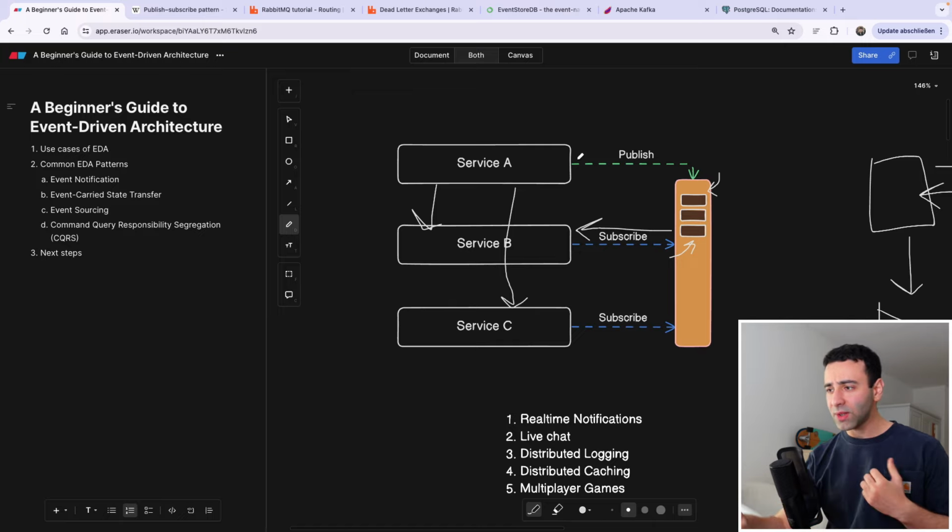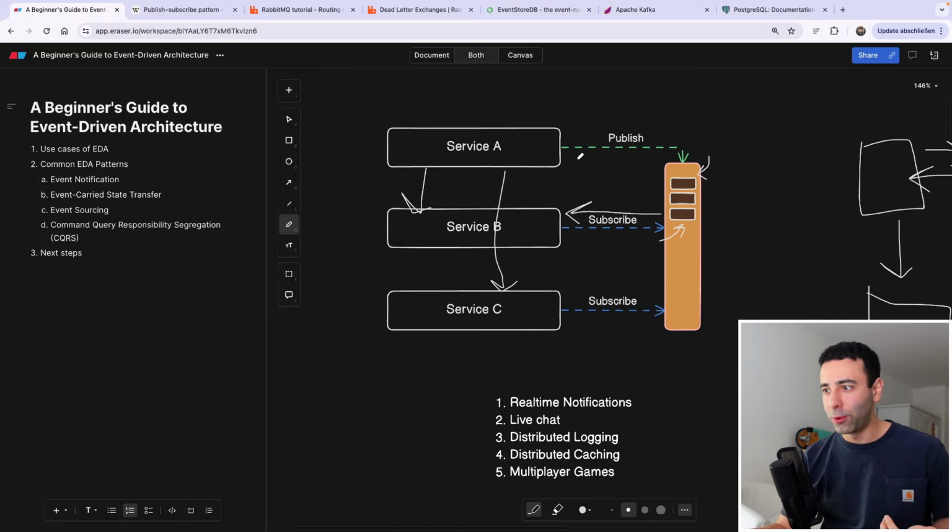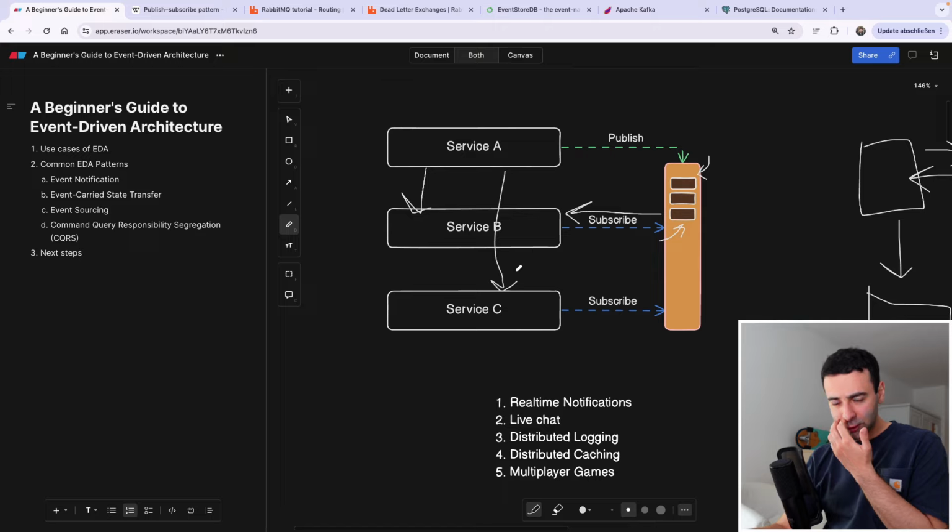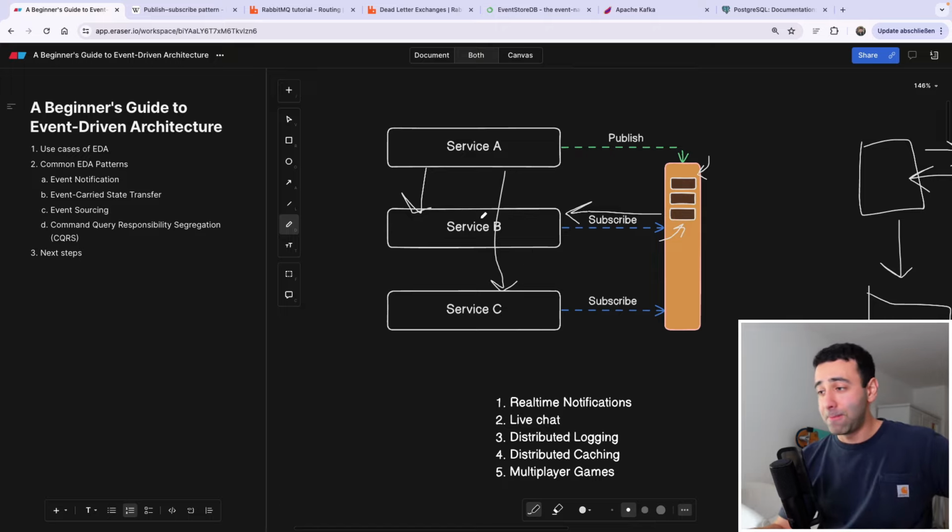All right. So what are the benefits of this kind of architecture? First of all, high decoupling. High decoupling in the sense that service A doesn't know about service B or C, and service B doesn't know about service A or C. The only thing that it knows is that, hey, there's an event that I can listen to and then pick up. So you can actually scale service B as much as you can, depending on how many operations you do here. You can also scale service C or A.